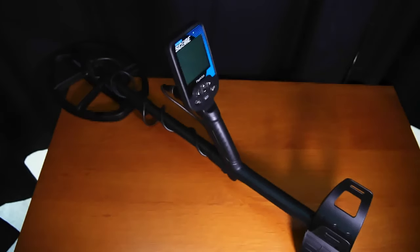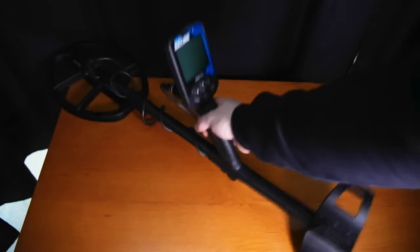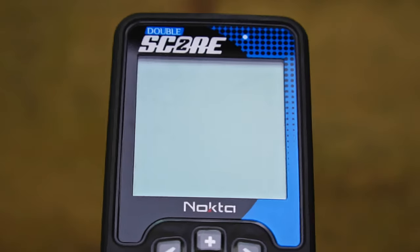Okay, so the machine's been fully built. I'm going to take it out into the garden now. I'm going to have a look through the screen layouts, the menu systems, and the various settings that are on this machine. Let's have a look. Okay, so we've got the machine together. We're in the garden. Let's have a look and turn it on for the first time.